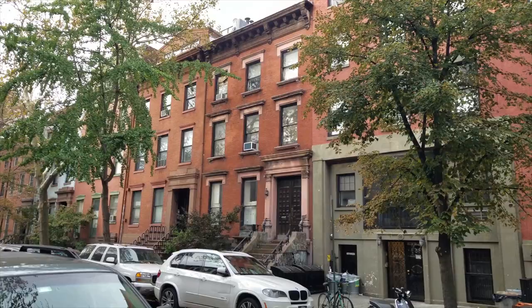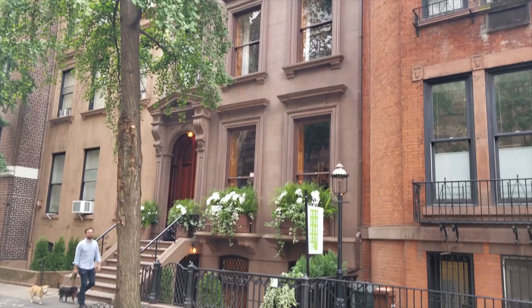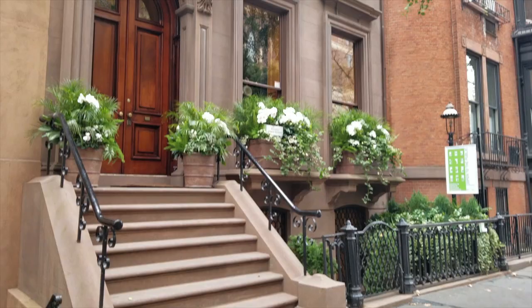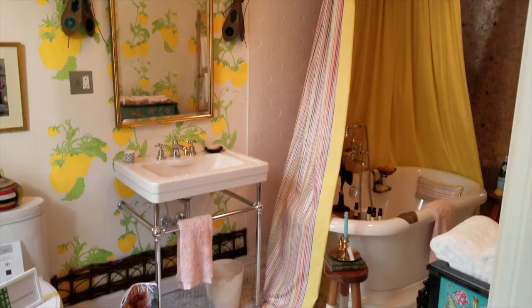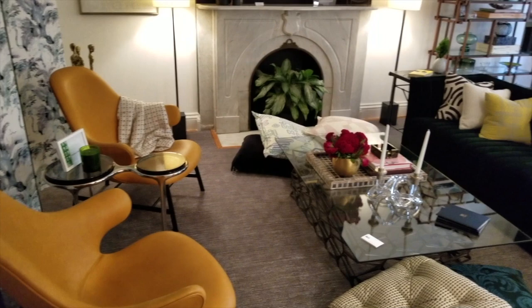This year for the first time, the Designer Showhouse not only highlights the work of noted New York designers, but gives the public a rare look inside one of these historic homes. Nestled among the tree-lined streets that Brooklyn Heights is known for sits 32 Livingston Street, a historic brownstone built shortly after the Civil War. It's a stunning example of Neo-Grec style brownstone. 32 Livingston has been privately owned by the same family since 1960, and this year the owners opened their doors for the first ever Brooklyn Heights Designer Showhouse. Sixteen notable designers were given the ambitious task of creating a one-of-a-kind showhouse, blending historic architecture and modern design. Each space throughout the showhouse is an example of each individual designer's vision and creativity.